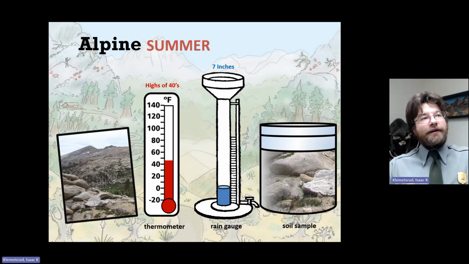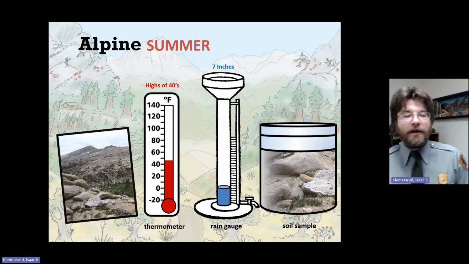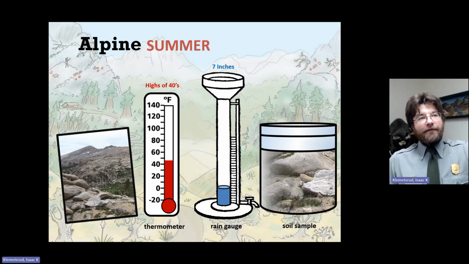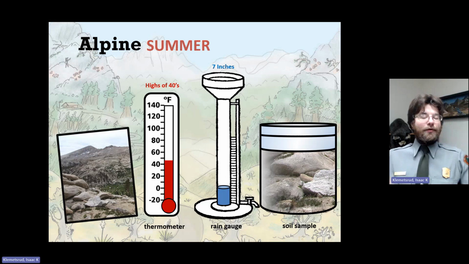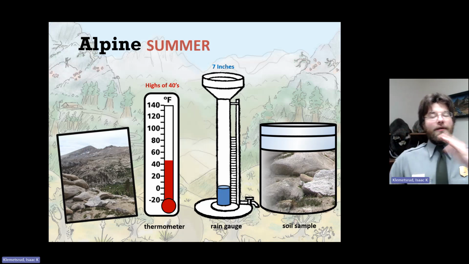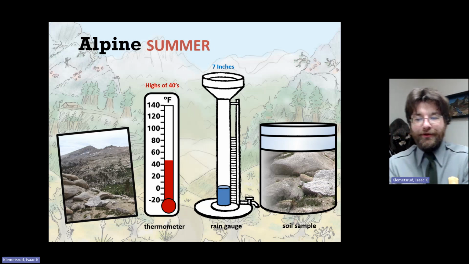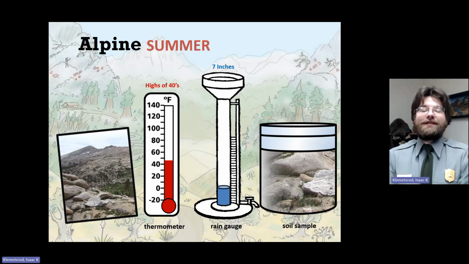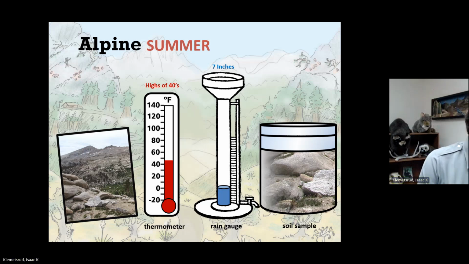When you go higher and higher up, clouds have a harder time holding on to all of their precipitation that they have. So as those clouds climb, they'll have no problem not raining in the foothills, but in the montane, they'll start to drop some of their water. And then at this alpine level is usually when clouds will drop all of the water that they have. And if you see in our soil sample there, it's mostly just rocks up in the alpine. There's a little bit of soil up in there where some very determined plants can grow.